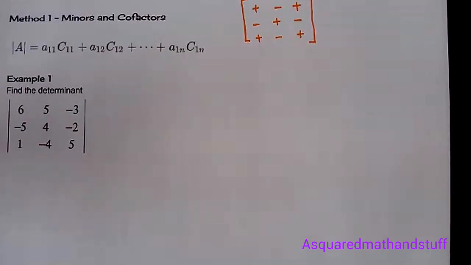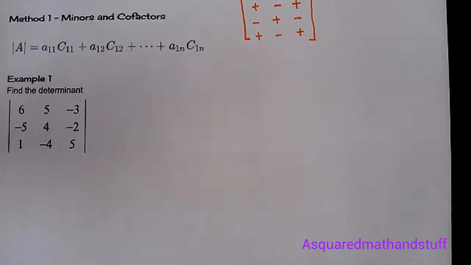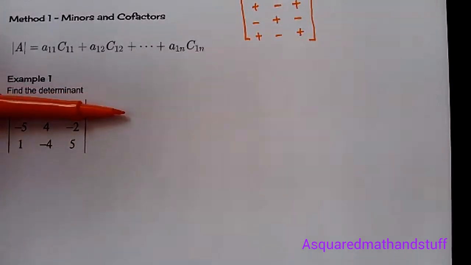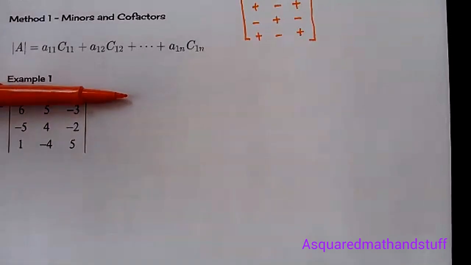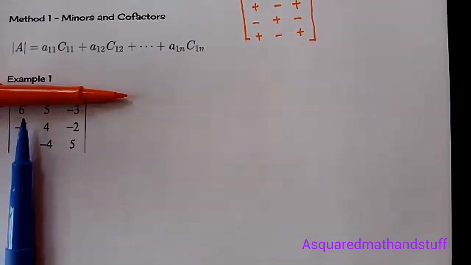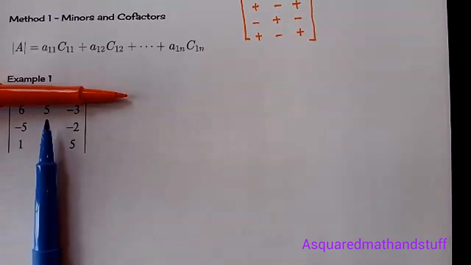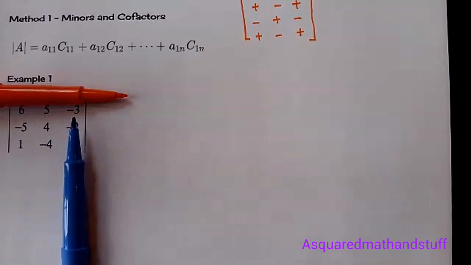I'm going to work with covering up row 1. When you pick a row or a column to, again, delete, we're actually covering it up. So when we're working with the determinants, you pick a row or a column that will consistently be deleted, and then we work our way through everything else. So I am going to cover up row 1 here. So row 1 will consistently be covered up. And then I'm going to work my way across my columns and cover those up. So row 1 will always be covered up, and then I'll cover up column 1. Then I'll move on to column 2 being covered up, and then I move on to column 3.